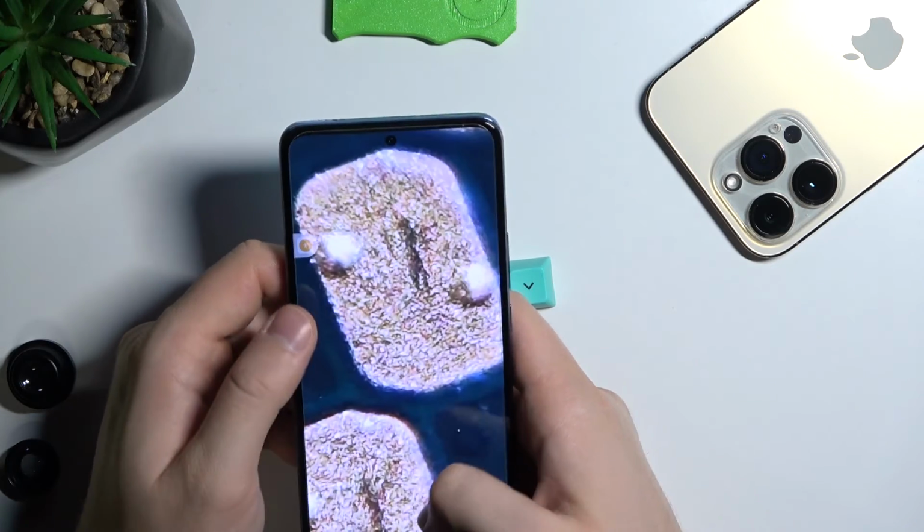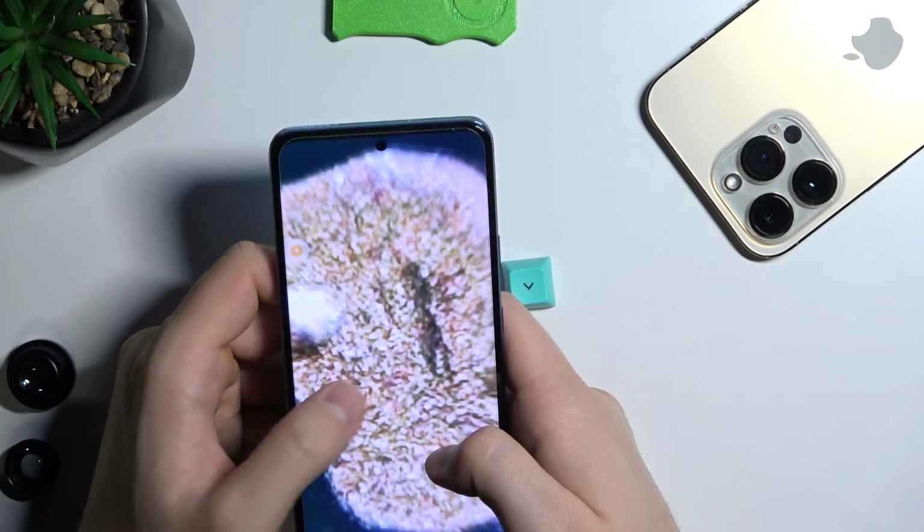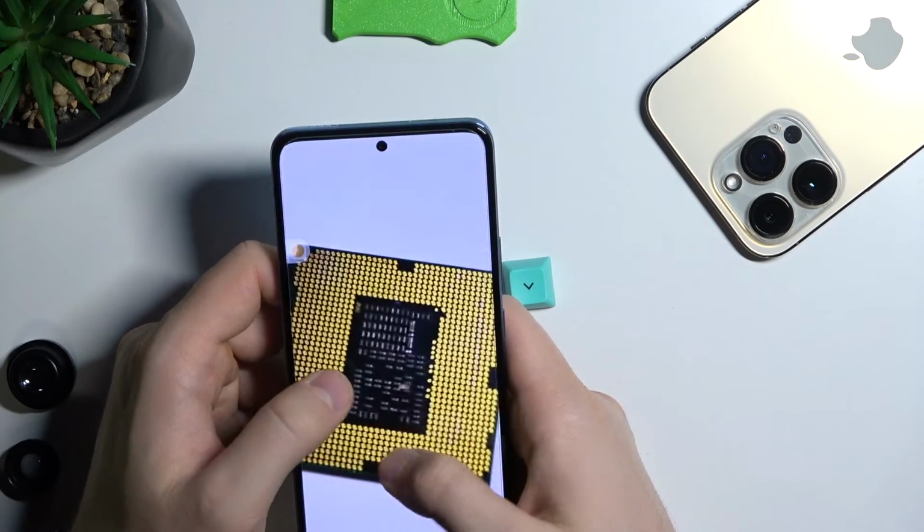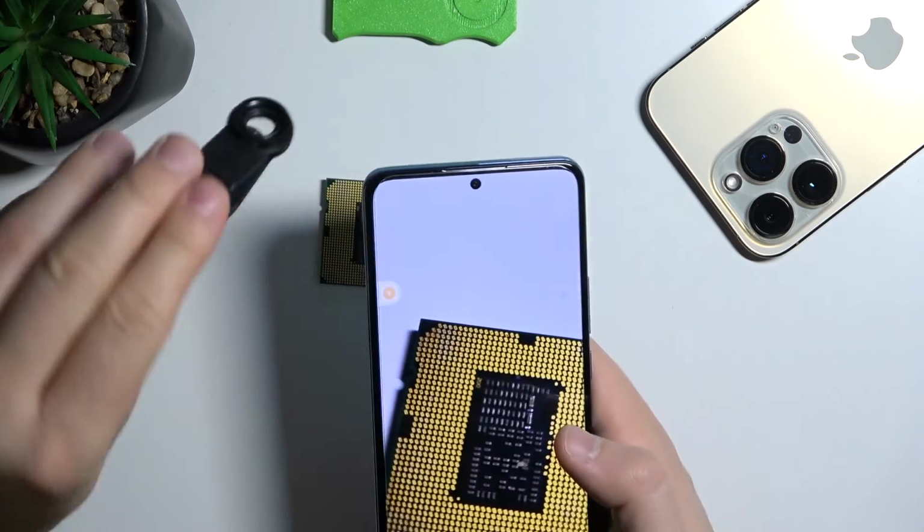As you can see, there's no way to spot that many details without this attached lens.